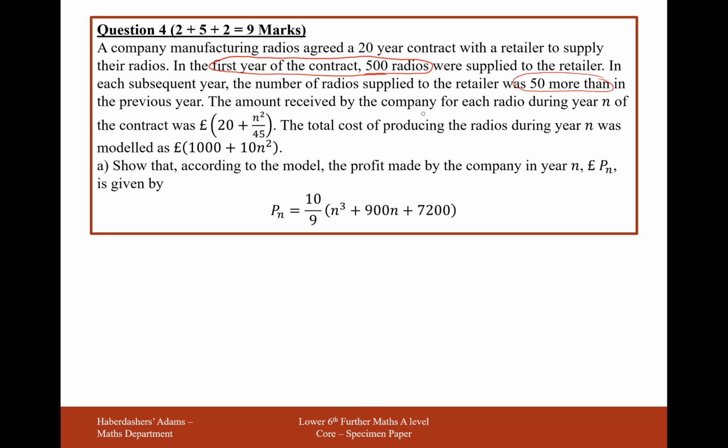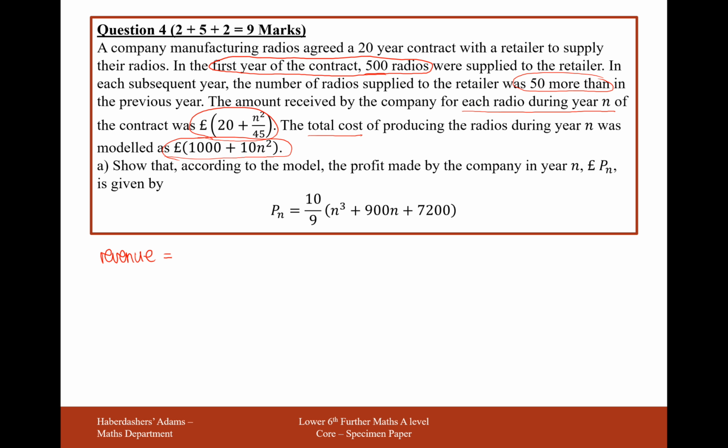The amount received by the company for each radio during year N was this amount here. The total cost during year N was this value here. According to the model, the profit made in year N is represented by this formula. Okay, so what we need is the revenue first.